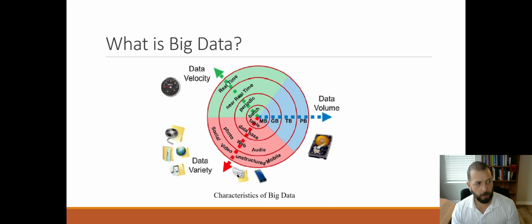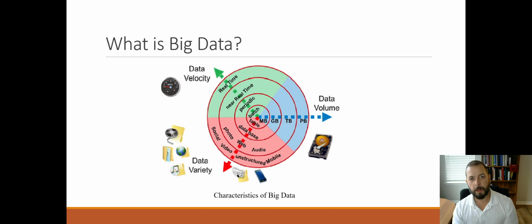Also, the variety of data that we might have. I talked about an Excel spreadsheet. That's just a table, so that's at the small center of this particular graphic. But imagine I'm using a database with more and more tables and more and more relationships involved. That moves out further and further to larger amounts of data.